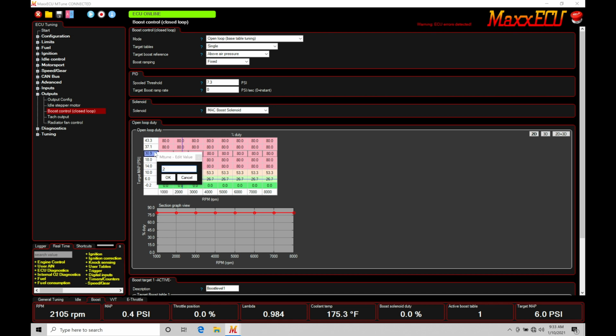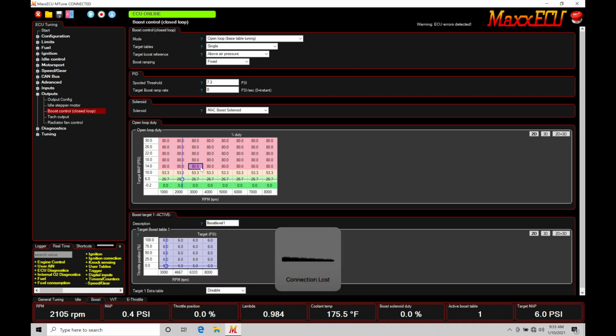We'd have one at 22. We'd have one here at 26. And then we could do one here maybe at 30. So we'll just have these again, reestablishing our breakpoints a little bit better. So what we'll do here, start off and we'll put the target level at the wastegate spring, proximate to the wastegate spring. So the wastegate spring is 6 pounds. We'll see that we don't need any duty cycles. So from 0 to 6 PSI, this will be 0 in the table. So we'll just baseline it.